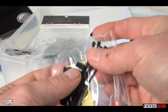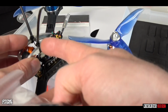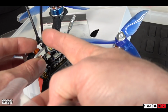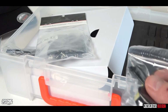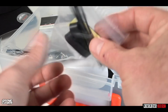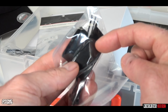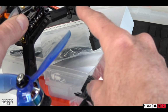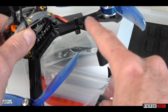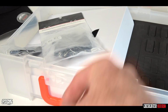You also get some zip ties in here, which is great for putting your receiver antennas up off the top of the quad using a little bit of thin heat shrink. You can go to somewhere like Harbor Freight and get a whole bunch of heat shrink for really cheap, just a few dollars. You also get some extra sort of black medical tape in here, and those go around the arms of the quad to hold down your motor wire. So if you're out in the field and one of them gets muddy or starts getting all gunked up, they give you 2 extras in the box, which is nice.